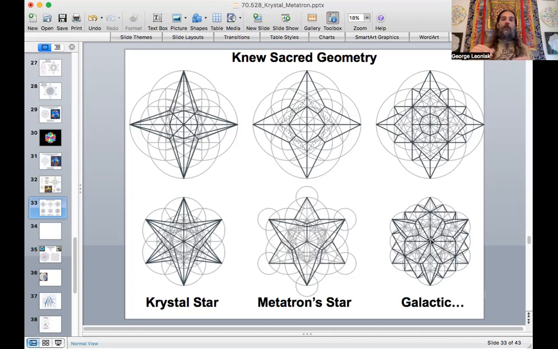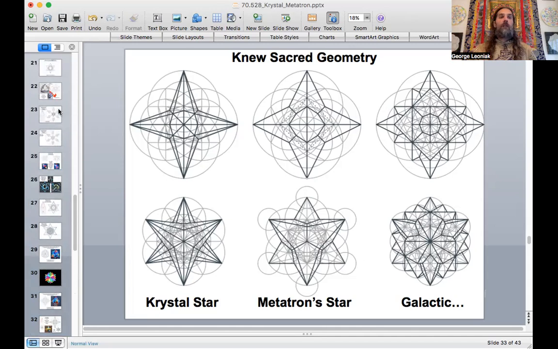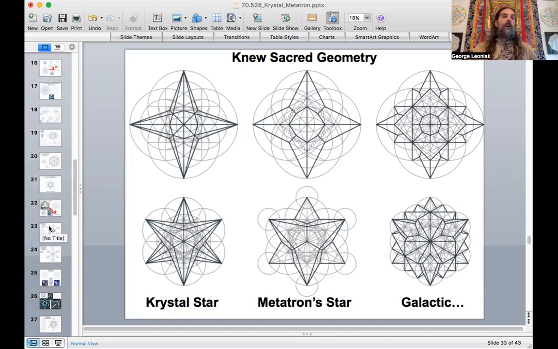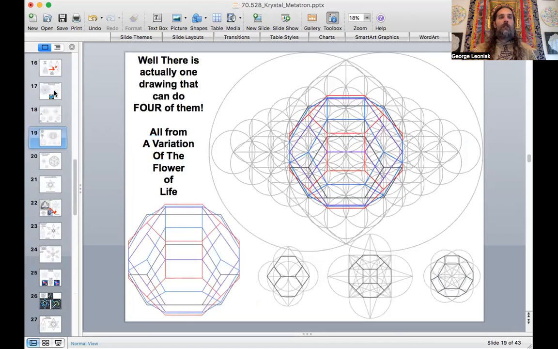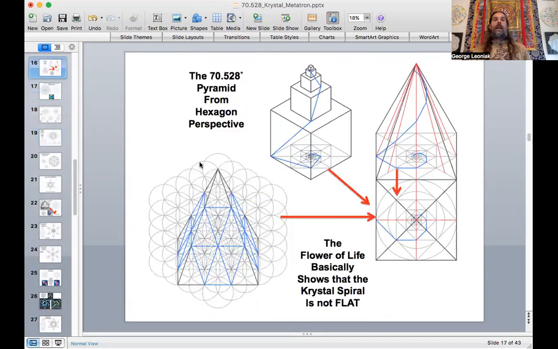And the whole flower of life pattern, when you look at it this way, takes on a whole new meaning. So I hope that this video has given you a greater appreciation, especially if you were in a camp that did not appreciate this circle pattern at all. From the Krystal Spiral perspective, I hope that this gave you a different way to at least entertain some ways that this can relate to the sacred geometry found in the Krystal Spiral.